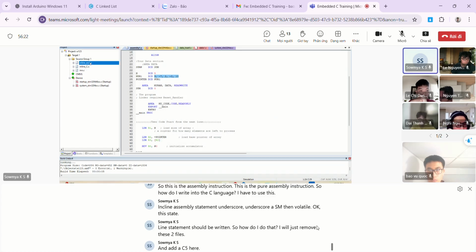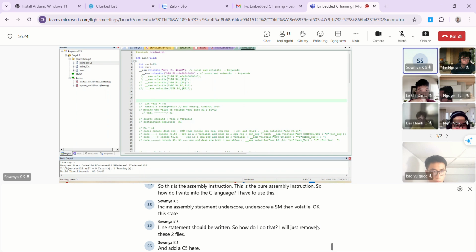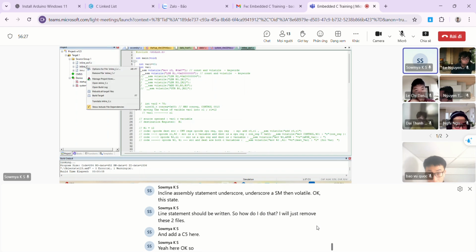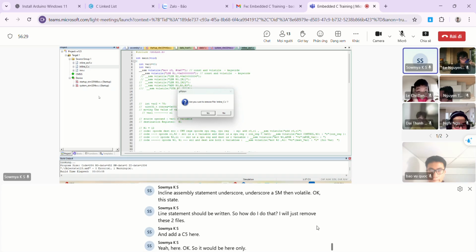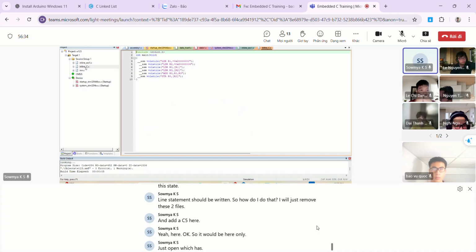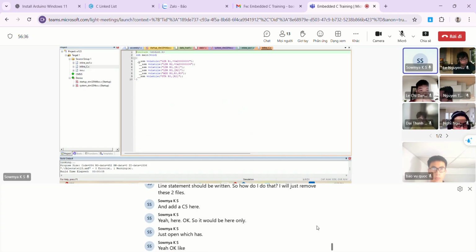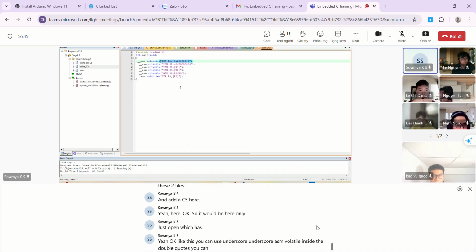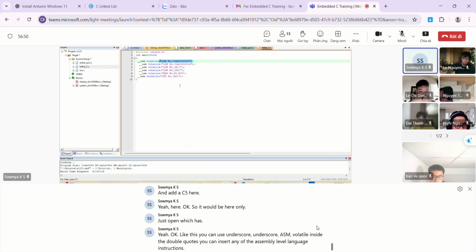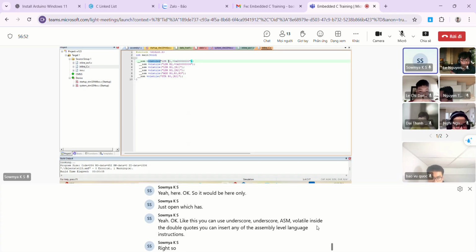Okay, let it be here only. Like this, you can use __asm volatile. Inside the double quotes, you can insert any of the assembly level language instructions, right? So this is the format.